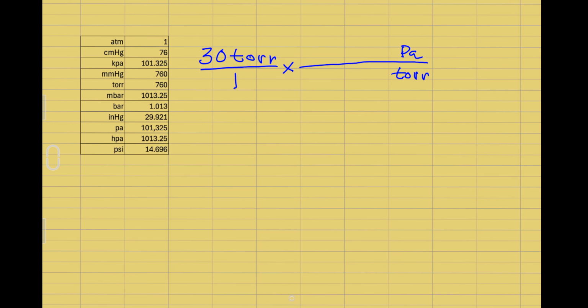We just go to the chart: Pascal, what do we have there? And torr, what do we have there? 760. Okay. The units essentially cancel out, since any number over itself is 1.